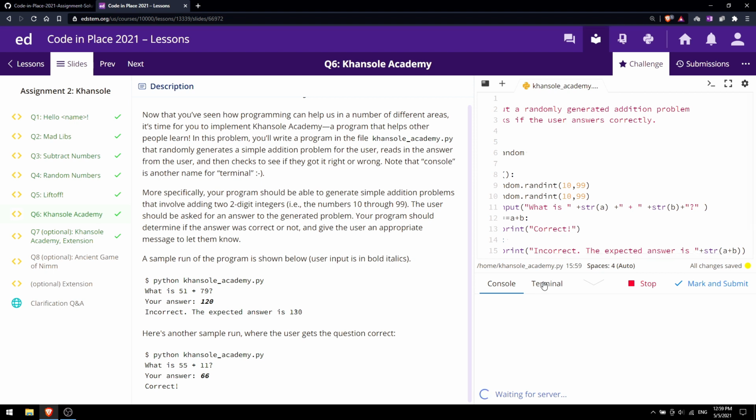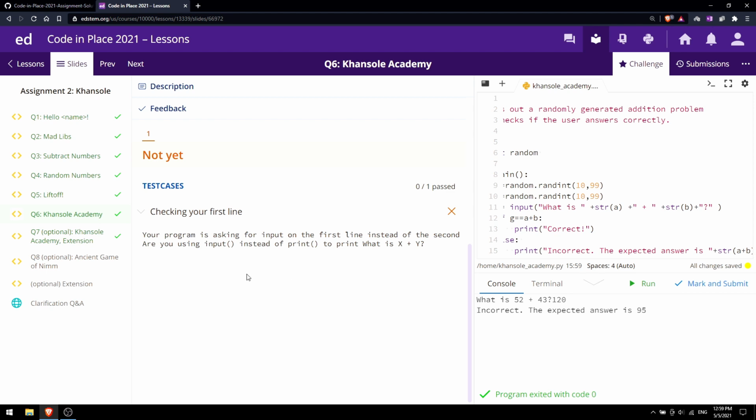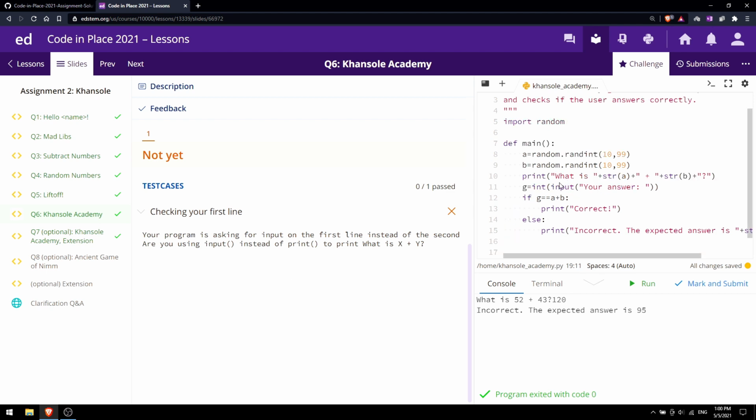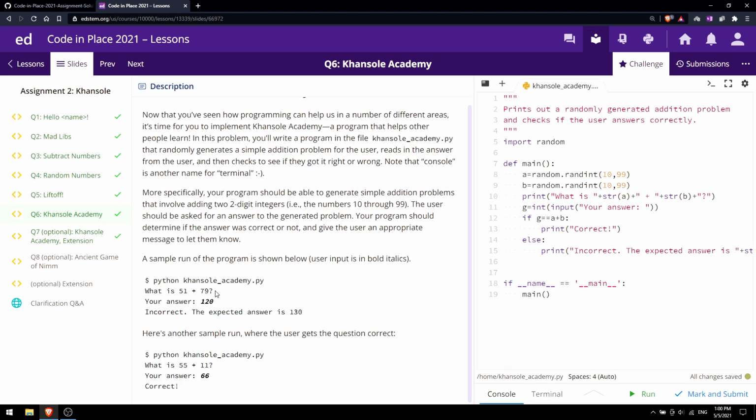It may have some errors, so I have to copy and paste the actual code. Sorry, we made a mistake. We didn't use this one. Input, we are doing perfectly right the first time, in the first shot. But I made a mistake there. We have to put the input in g and ask your answer. So let me show you where I'm making the mistake so that you don't make it. I was taking the input here, right here. But the question says your answer is. You have to give it here. So that's my mistake. And the other thing is right, as I have shown you. So mark as submit.